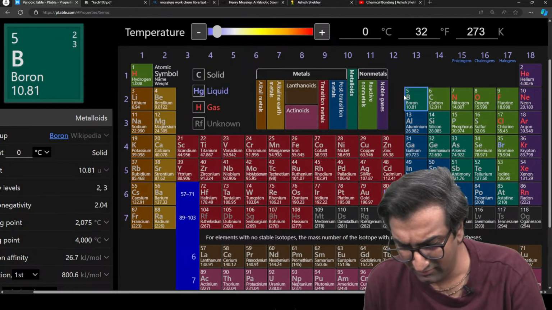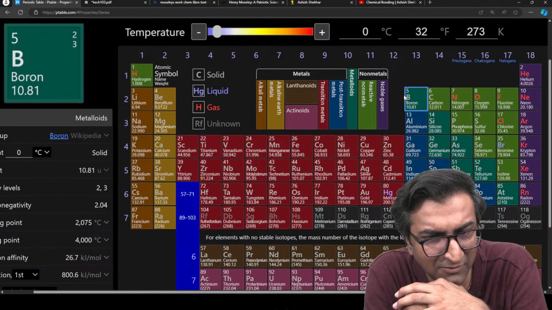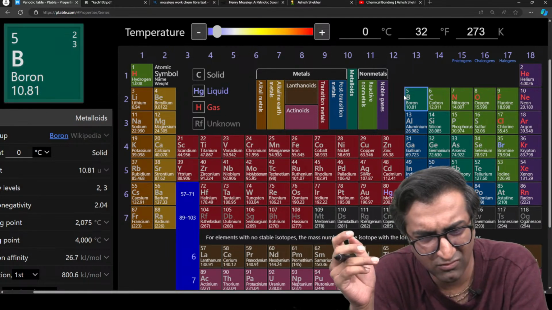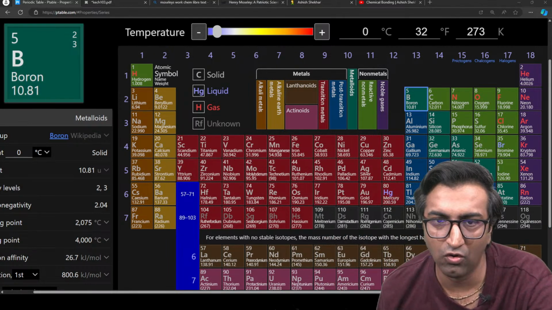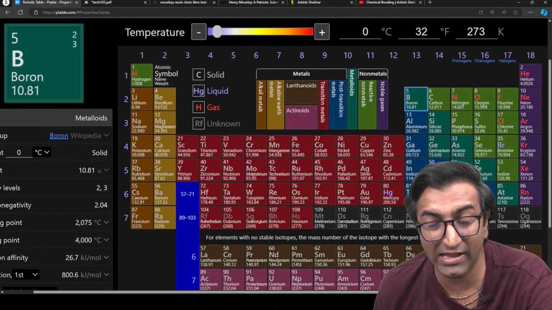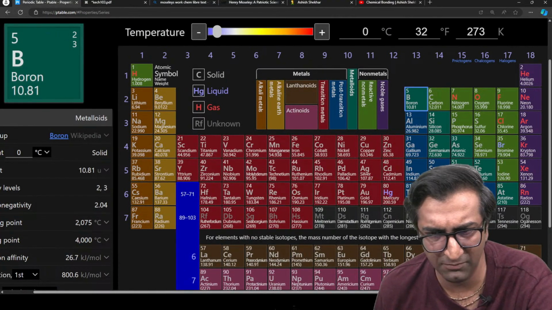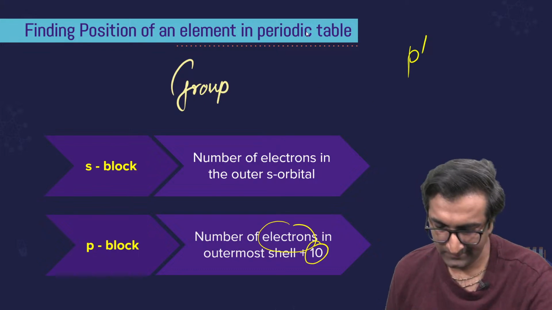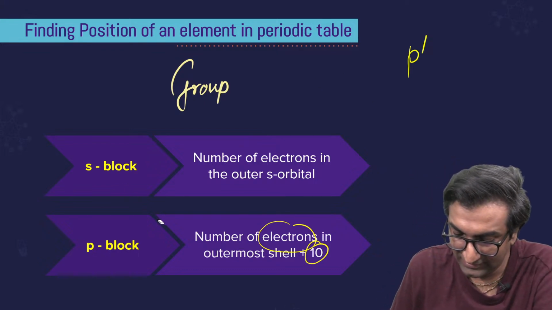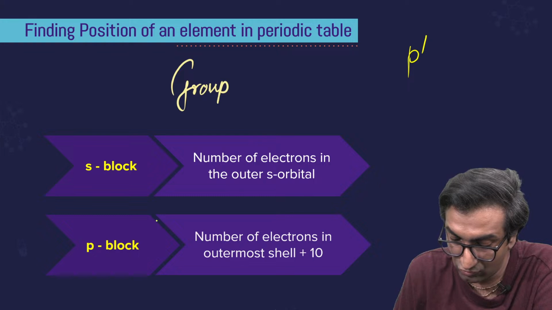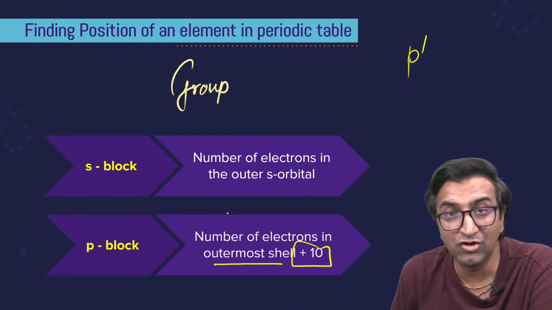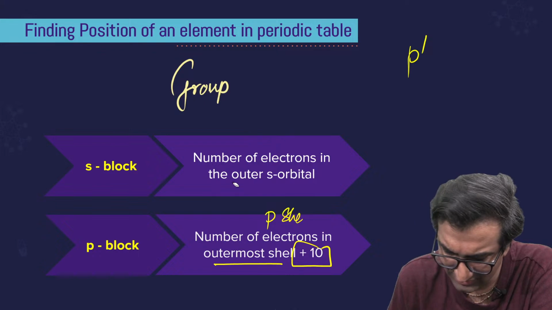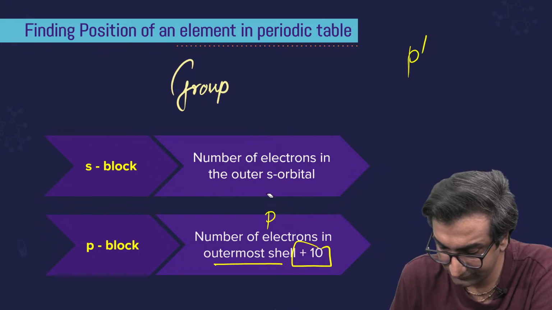Anyway, what is the deal? Why is it plus 10? Can you tell me? Look, what is the logic of plus 10? Plus 10 to what, by the way? What are you adding plus 10 to? Can you tell me? People in the chat who are saying plus 10, what are we adding plus 10 to? See, it says here number of electrons in outermost shell plus 10. It does not say number of electrons in p shell. You say p shell, right, p orbital.